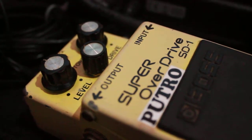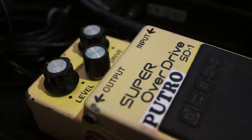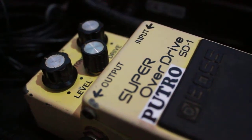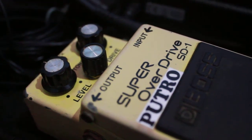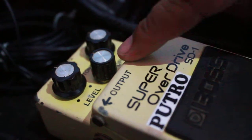This is my clean sound. Set on up at noon: level, tone, and drive.